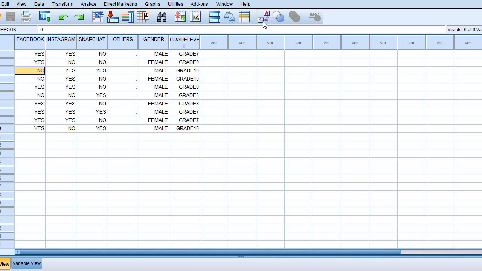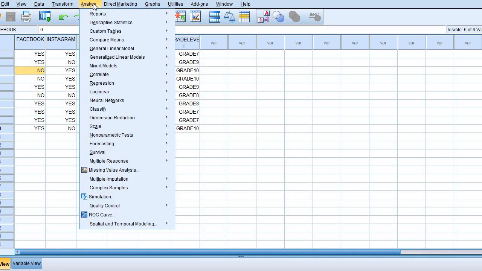The first thing that we're going to do is to find the set of variables that we are going to define. We go to the Analyze menu and then go down to Multiple Response. As you can see, the defined variable sets are not available because I haven't defined the variable sets yet.